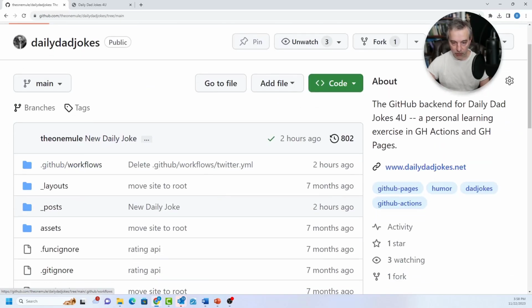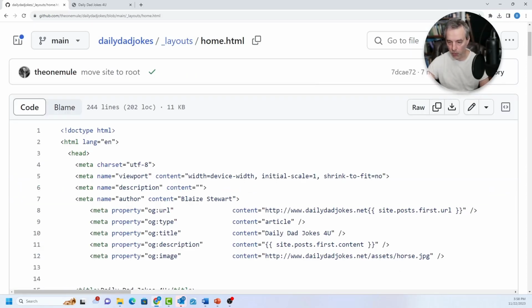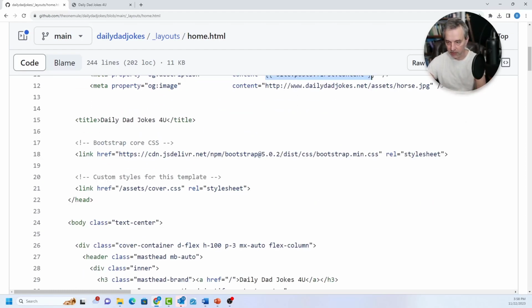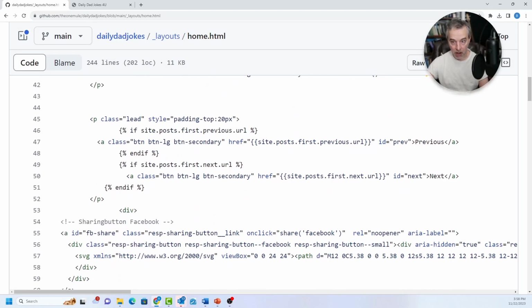And the templates are stored into this layouts folder right here. So these are basically all identical, so I only really need to show you one, but it takes the template right here and it uses directives like this for the fields in this particular HTML. It's just all embedded in the HTML, and it just merges the data in the markdown file into this particular template. And this is how it's able to create that HTML from that markdown file.